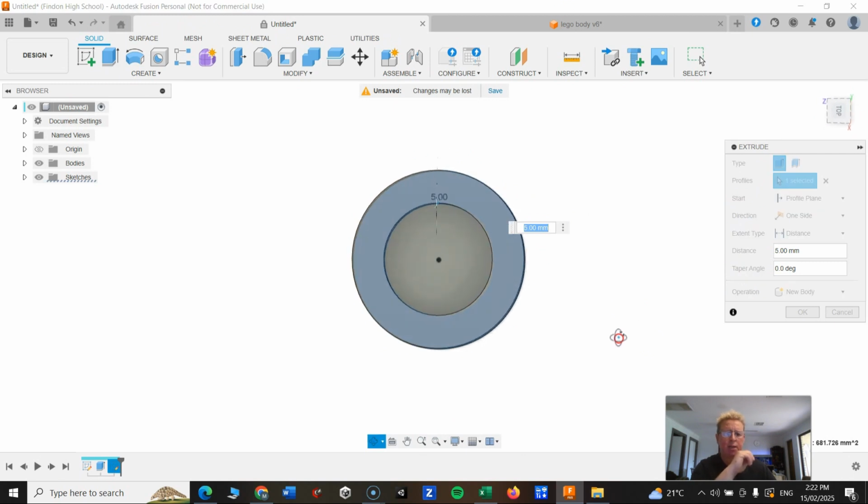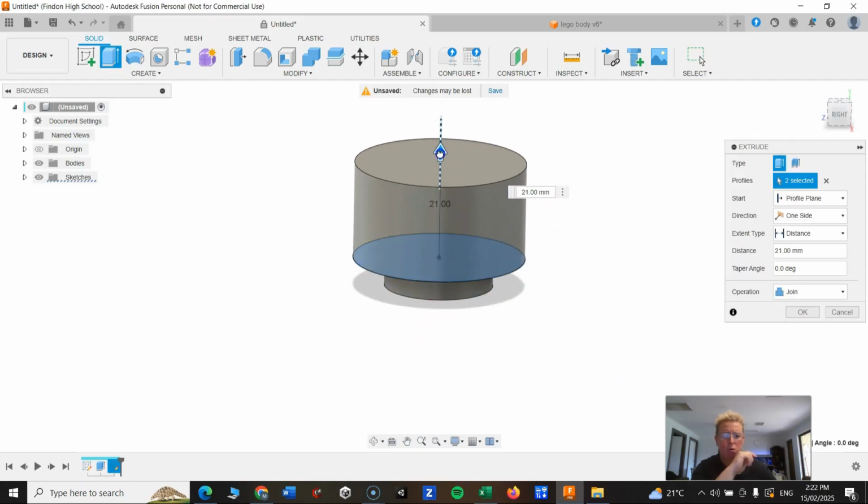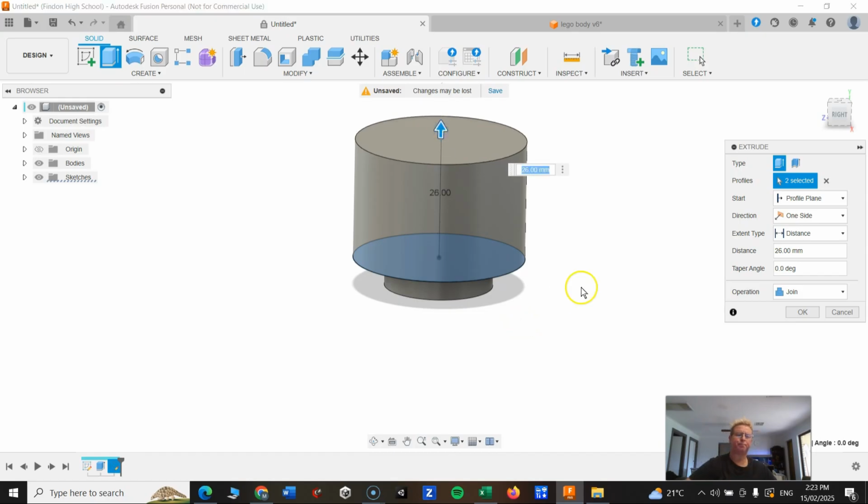So I not only need to click this outside surface, but I need to move my mouse to the middle, and you'll see that grey turns to blue. When it turns to blue, I left click. Now I've got a full solid cylinder that's going to extrude up. And I want to extrude that up to 26. Now you'll see it's going to do 1 millimeter at a time now. So I can go to 26 just like that.